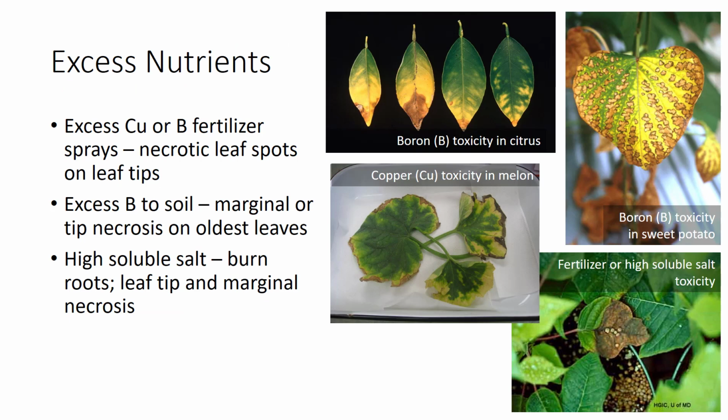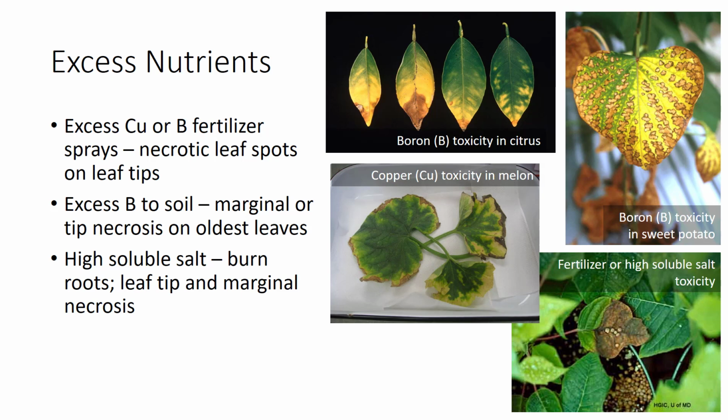Excess minerals may also injure plants. Toxicity from excess copper and boron are particularly noteworthy. Excess copper or boron fertilizer sprays may result in necrotic leaf spots on leaves and can easily be confused with fungal leaf spots or contact pesticide damage. In these cases, damage is greatest where droplets of the fertilizer spray accumulate, such as leaf tips.